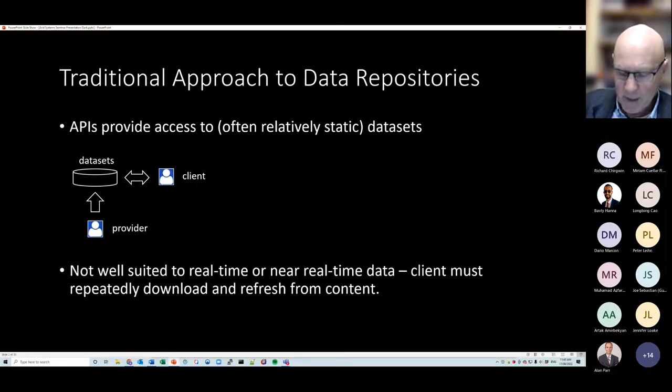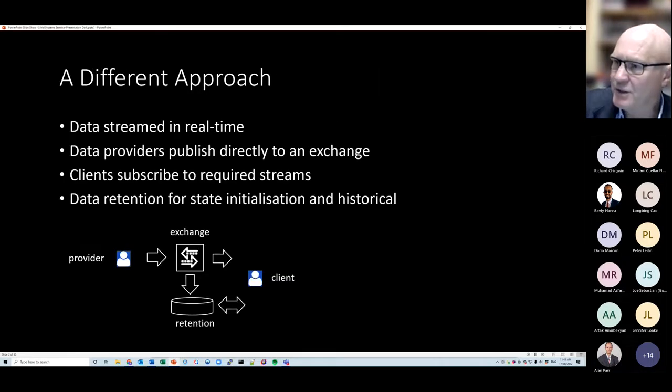For say a travel planning app, you might perhaps do this daily. But if the data changes second by second, minute, or even hour, as in transport's case, current vehicle position information is stored in frequently updated binary files. The file must be repeatedly downloaded and parsed by a client for changes. And needless to say, this is quite cumbersome and time consuming. And that's just one data source. What if you need road traffic information? You add in the complexity of all of that, and the problem becomes really exceedingly difficult.